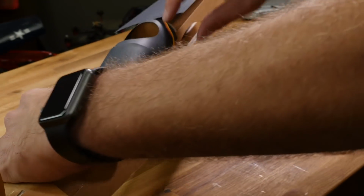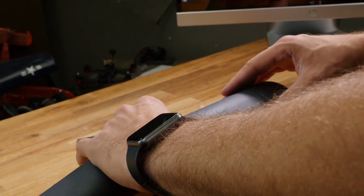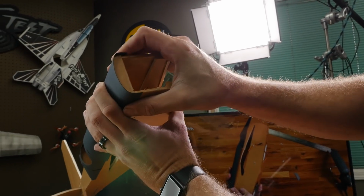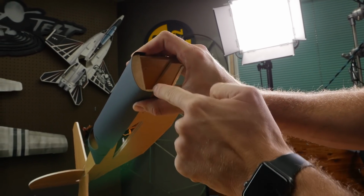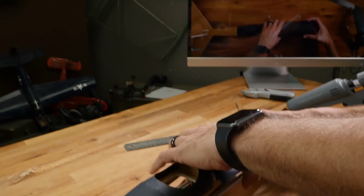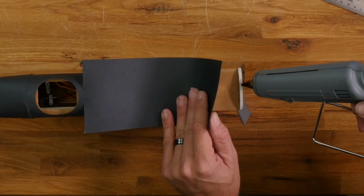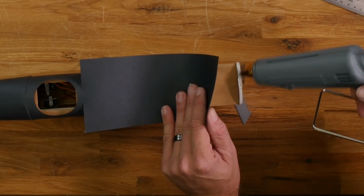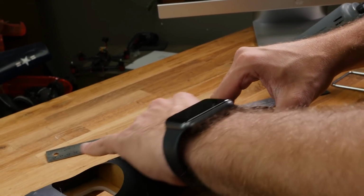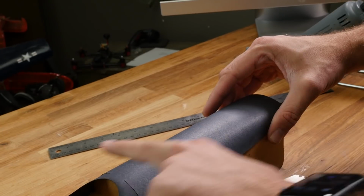Let's go ahead and work on the front. Just like before, we're going to do a quick test fit, make sure everything lines up and that we're happy with it. It's nice and even on the front, which is good. We want to see that down the same amount on both sides, which is really nice. And let's go ahead and lift this up and tack the front down just like we did before. What I like to do is hold this in place while it's drying. That way we don't get a dip in the center section here.